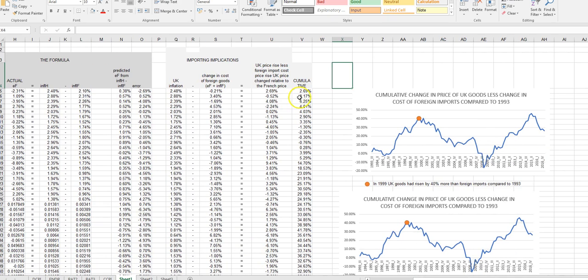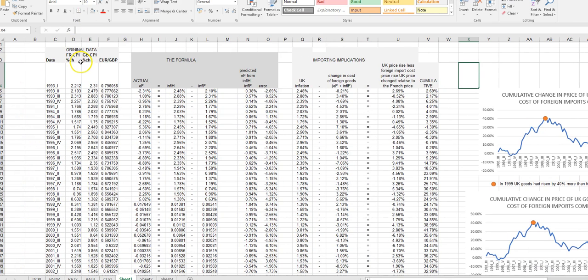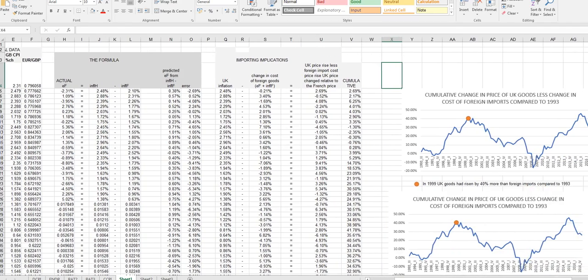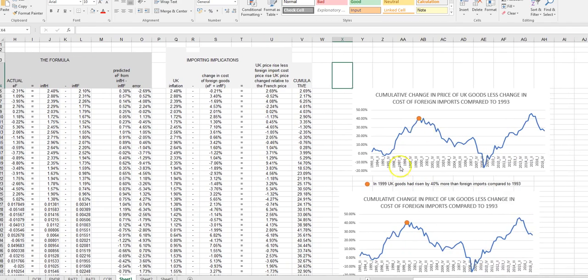Okay, well, you might want to look at it in a different way. I'm not saying look at it this way. There are many ways of doing it. If I was to do it again, I would probably reorganize it. But the general idea is that we start from the basic data, we relate it to the formula and explain it like that. Then we relate it to a business implication such as that. And with all these, you want to devise some pictures.